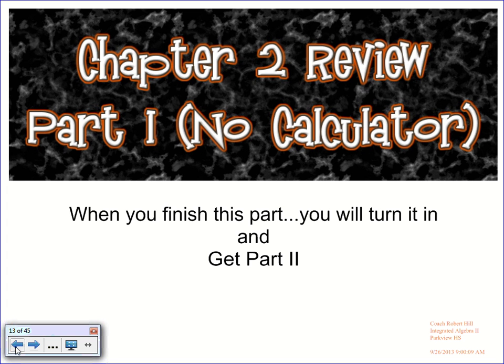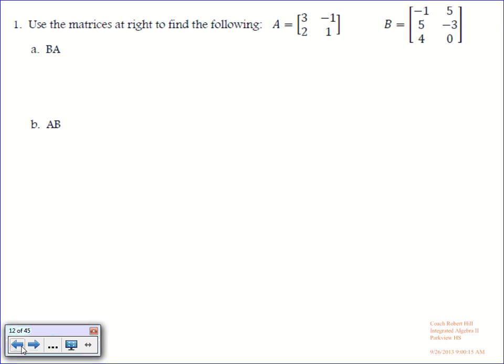Okay. Question number 1 is a matrix multiplication problem. Remember, in matrix multiplication, the first thing that I expect you to do is to write a dimension statement. So matrix B is 3 by 2 times matrix A is 2 by 2. Guys, write that statement. Why are we so afraid to write that statement? Because if you do, it gives you the size of your answer matrix. So you know going into the problem what it is that you're going to do.